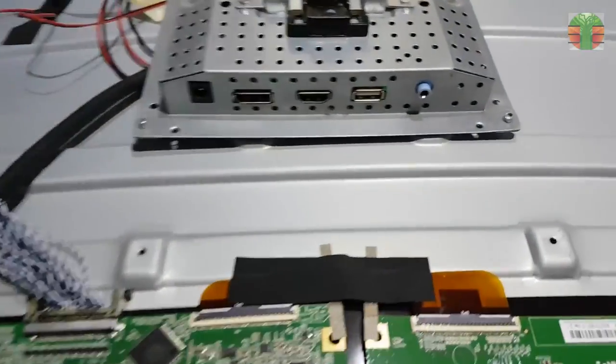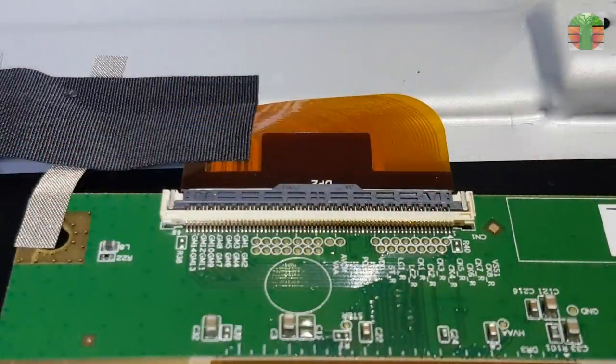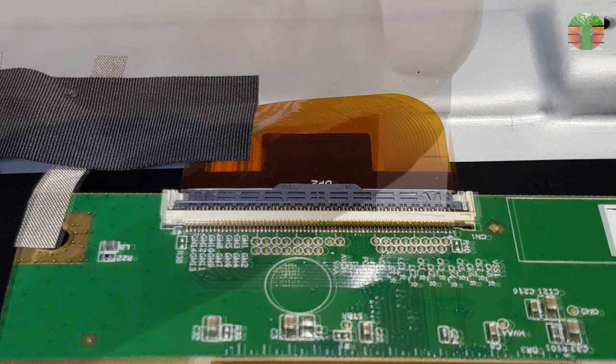The LCD panel circuit board has a flat ribbon wire connected to the right and left sides. The good thing about this is you don't need to guess which side is to be cut. You just block the CK lines using paper. This is how it works.